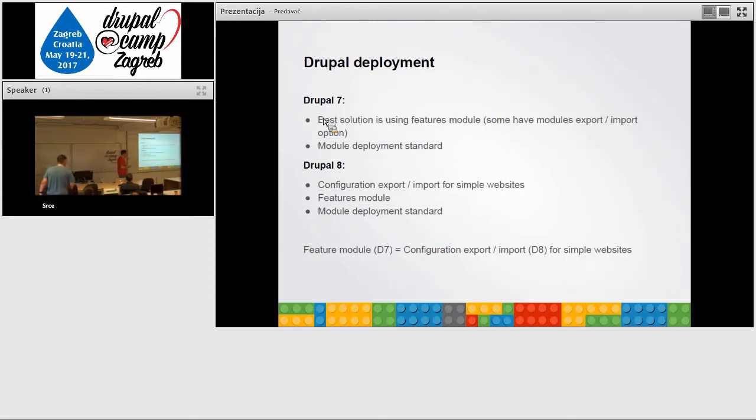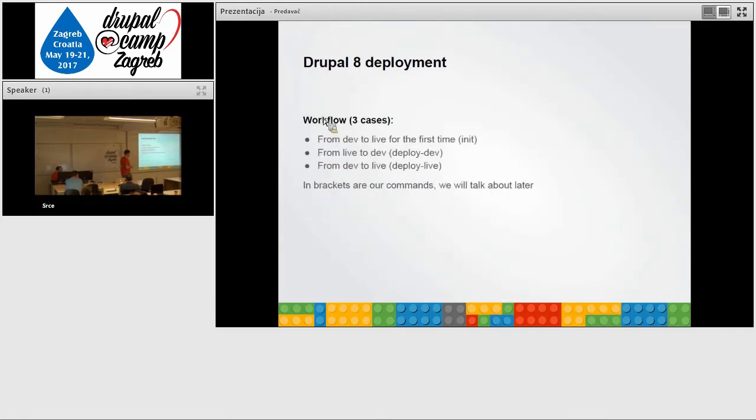So we could say that the Features module in Drupal 7 is something like configuration export and import in Drupal 8 for simple websites.